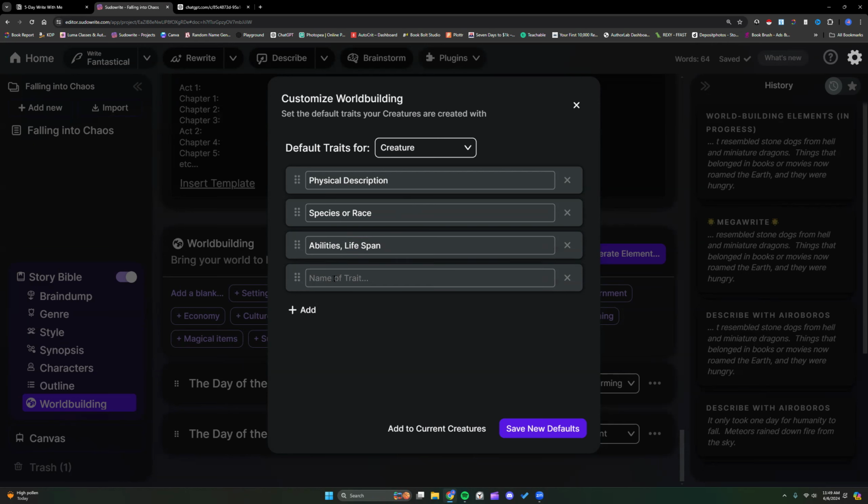Do you like to know their backstory a little bit too? Culture. Well, in this particular one, these creatures are just basically think of like rabid dogs or dinosaurs coming back to life. So I don't think a lot of that would play into it. But if we were doing a creature in terms of shifter, that just comes to mind, that's not the right one, but I would definitely want that there. So abilities, lifespan. Vulnerabilities is something Blade said in the chat. Oh yeah, I was going to put ways it can be killed.